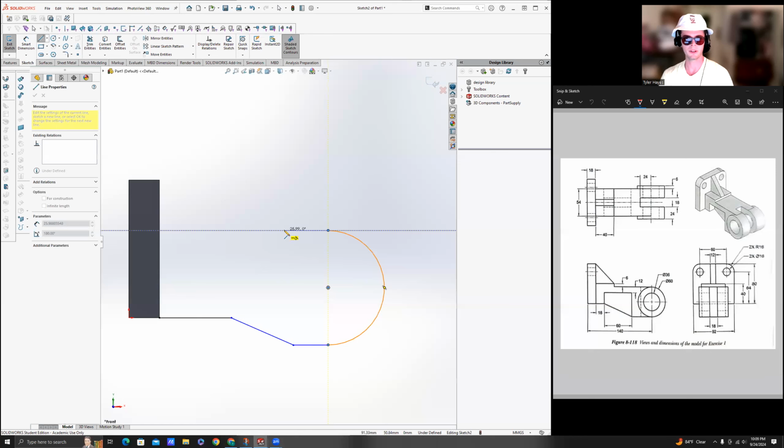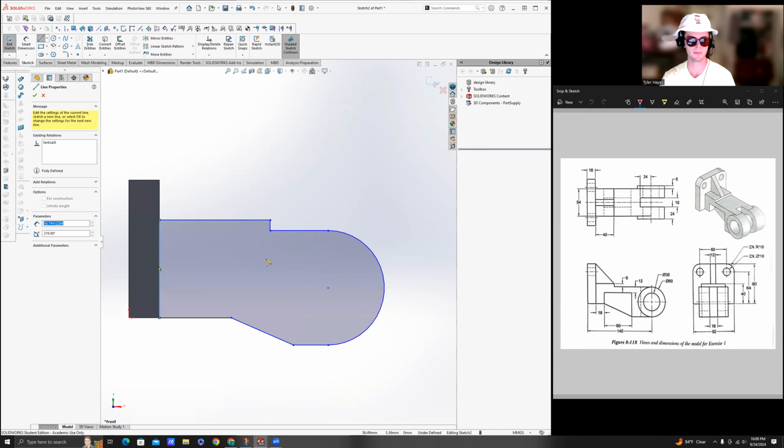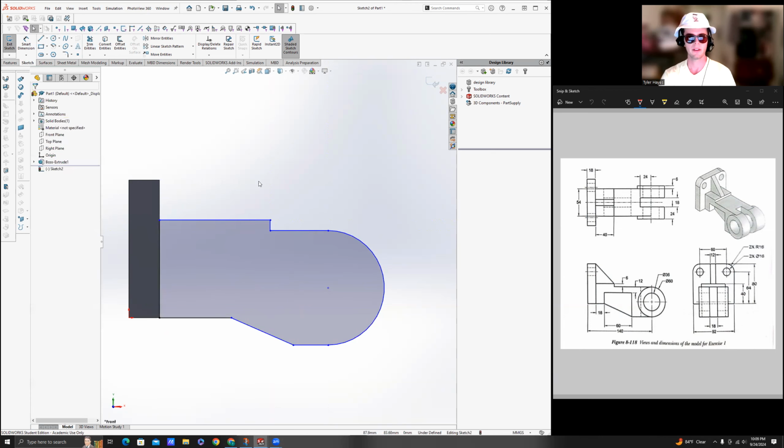All right, and then we'll go straight off, and that's giving us a tangent and horizontal. Makes sense. We're at 180 degrees. It's going to shoot tangent off horizontally. And then we'll give it a little bit of a lip, and then we'll go back into the part. And then we'll drop it back down to make it a sketch region. I'm going to worry about this little triangle later. I think it'll be easier to do later. You could do it right now, but you'd have to trim it away later.